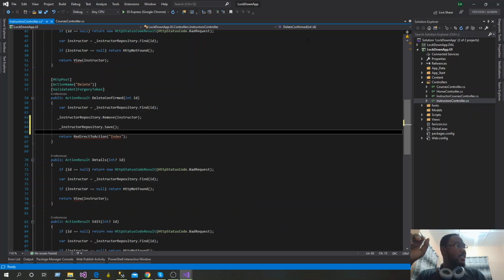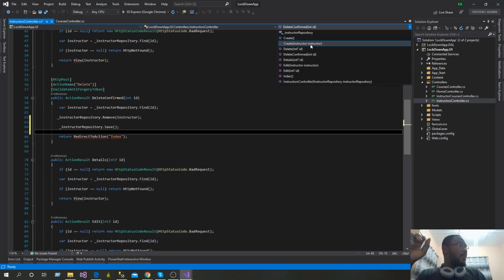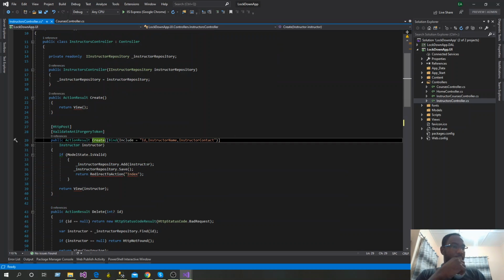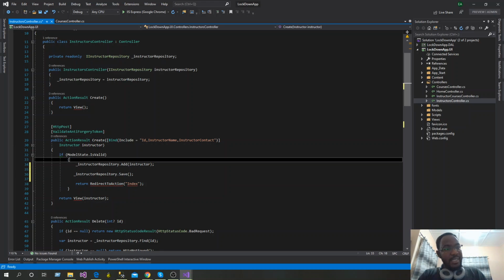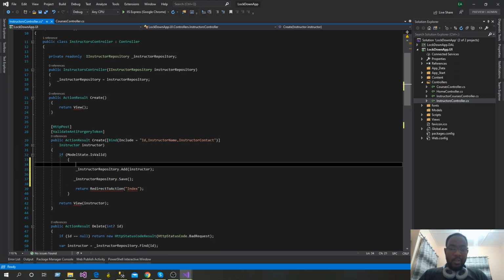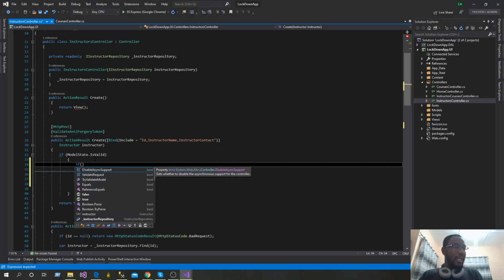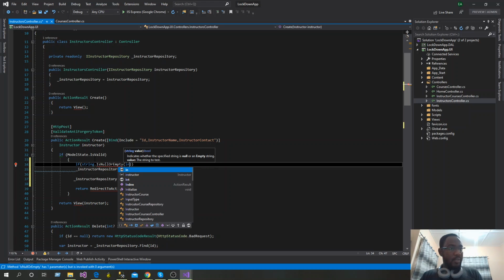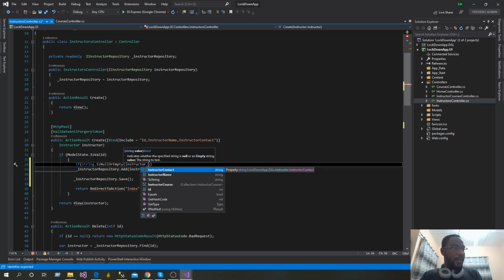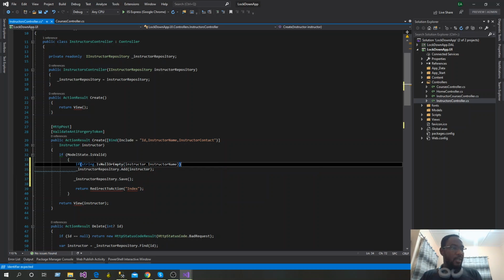For instance, if we take create, adding a new instructor, and we want to do any validation here, that means we are going to write, for instance, if string dot is null or empty, instructor dot instructor name, something should happen.